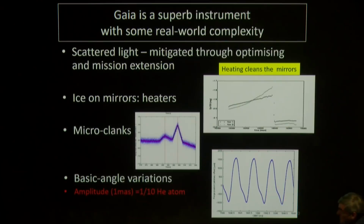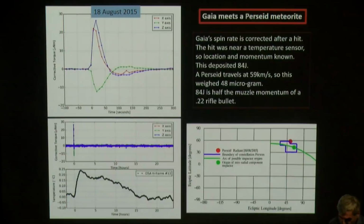But fortunately, we have on Gaia an interferometer, which was put on there basically as a reserve backup in case something like this happened. It wasn't really expected to be necessary, and turns out to be the highest precision, most stable laser interferometer ever put into orbit. And so it's measured. These are the measurements from that. I mean, it's astonishing. And so the mission was saved. It's possible to calibrate all that out. So those are the glitches.